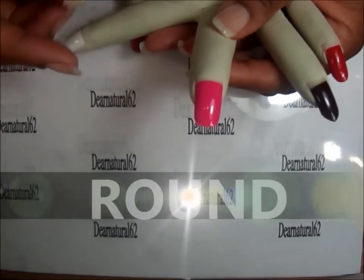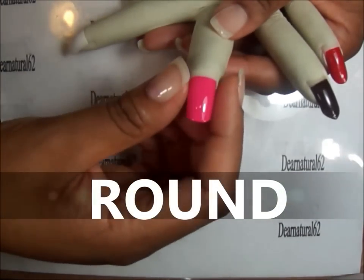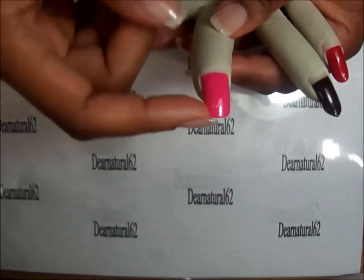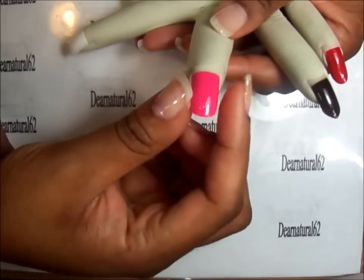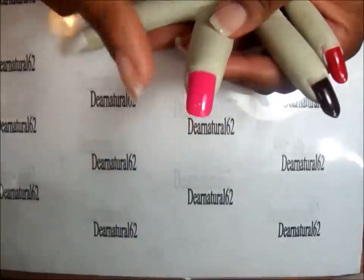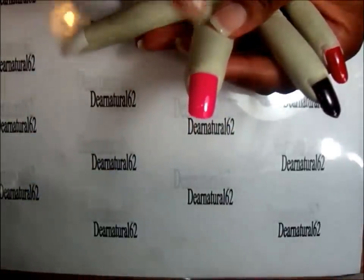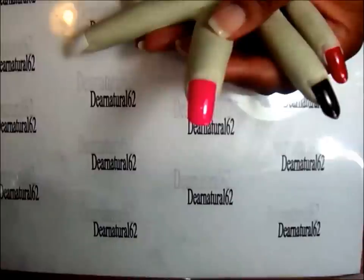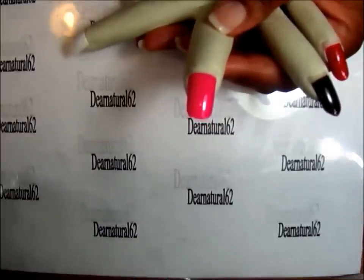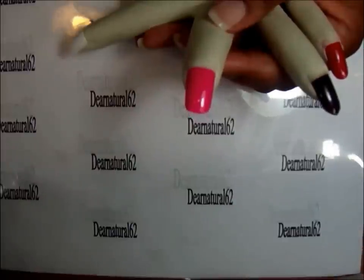The next one is round, where it is at an elongated length and the tip is fully round. You see it looks a little squarish in the body still, but the tip is just fully round — there's no straight edge on this one. I notice people with very very short nails tend to like round, and older people tend to like round as well.